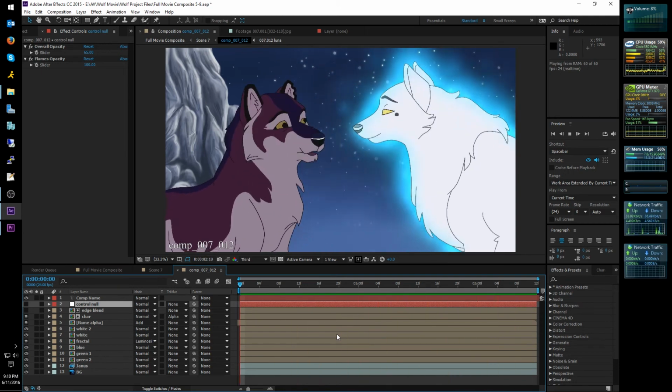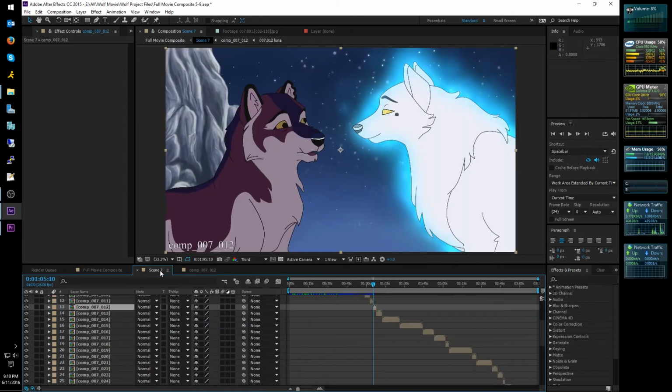The next thing you want to look at is RAM. I have 16 gigabytes of RAM. After Effects loves RAM, loves to eat up memory. If I try to play Scene 7 the way that I was just playing Shot 12, it'll only be able to show me about 50 seconds at a time, just because it builds up the playback in memory. Now, editing programs like Premiere and Final Cut Pro, they don't do so much in memory. They mostly do things by rendering to the disk, or they just do things on the fly.